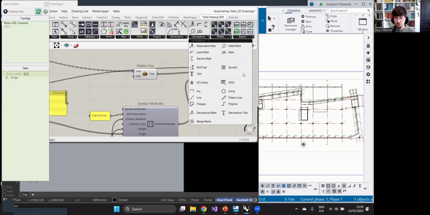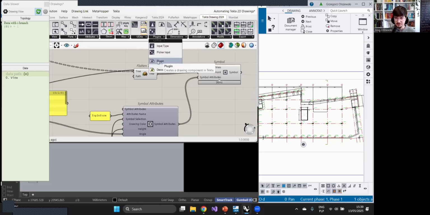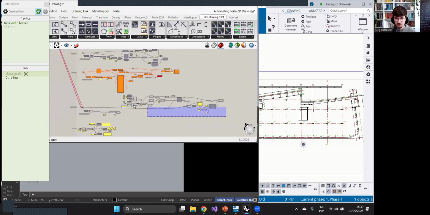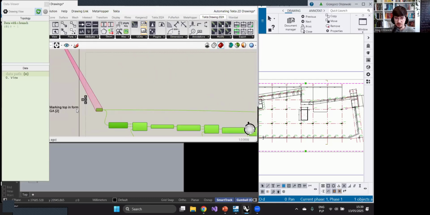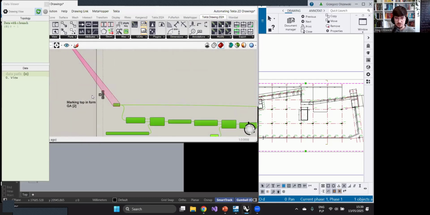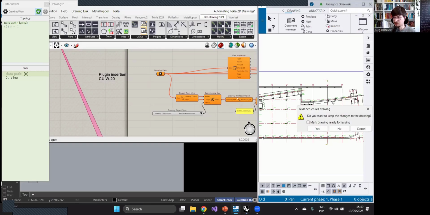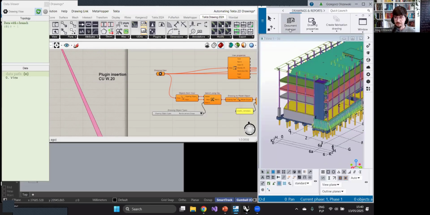But what I want to show you now is insertion of the plugin. The drawing plugins are not very often used because they have one problem, mainly related to the way they are inserted. So I will just disable the preview and let's go now to this sample, because I have just skipped it. That will be the custom unit drawing.